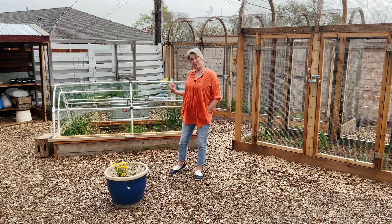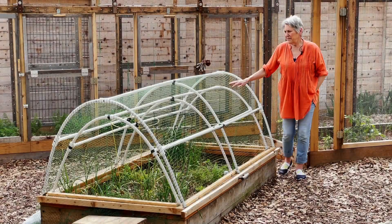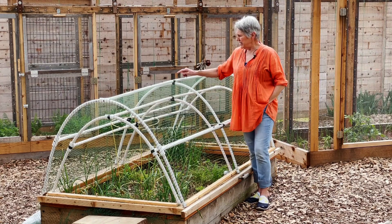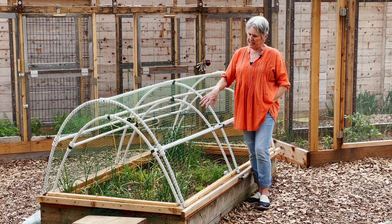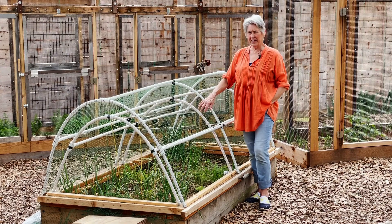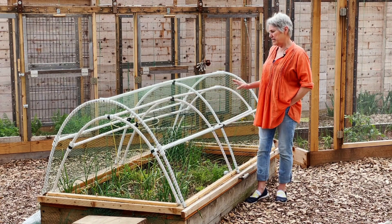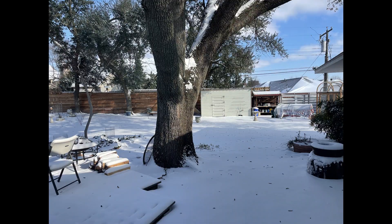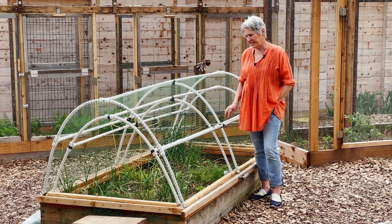I'd like to talk about the hoop bed. Bill and I built this hoop frame cover over this bed in the fall. We did a double frame so that we were able to cover each frame individually with a ten mil plastic. That created a cold frame on this bed, which kept the interior at a constant temperature of about 60 to 64 degrees. We grew and harvested lettuce, spinach, carrots, and beets — all the way up until the week-long freeze. We had single digit weather, six inches of snow, and minus windchill factors — the coldest it's ever been in Texas that I've experienced.